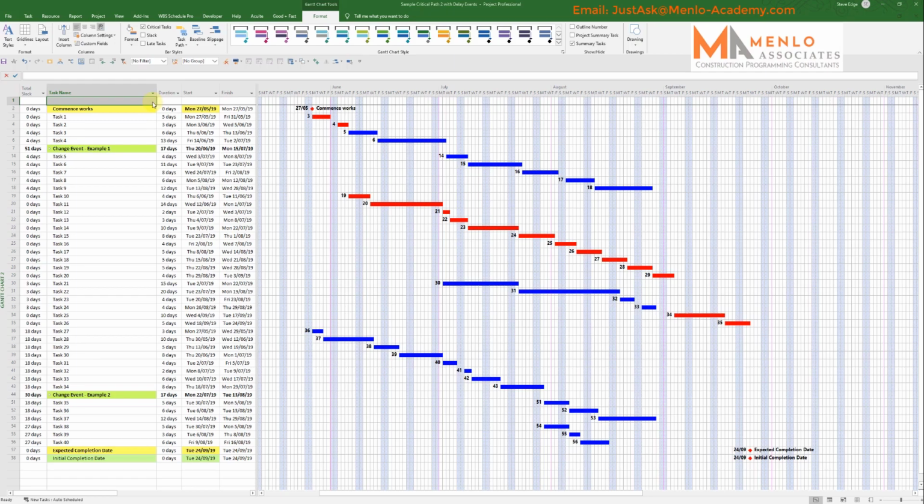reasons. Typical things: lack of information from clients' consultants that prevents you from making progress. Unforeseen events such as the COVID lockdown that we've got at present. Changes in scope or scope creep, basically variation works, or delays in supply of materials or labour and waiting time for things to arrive on site.